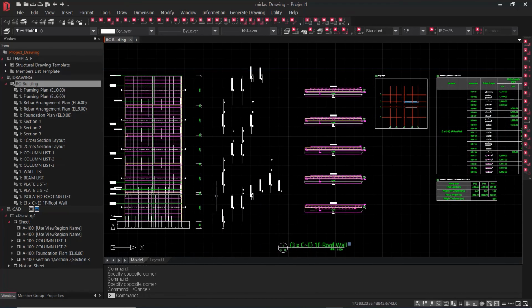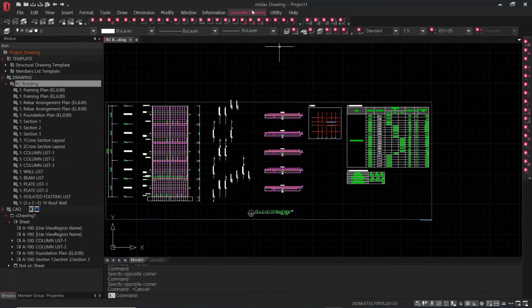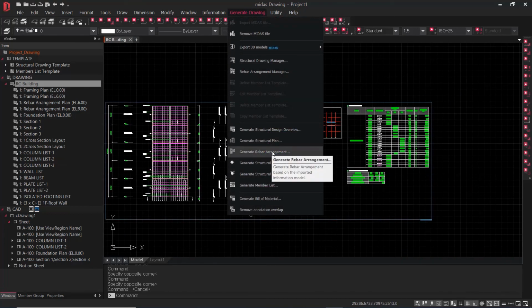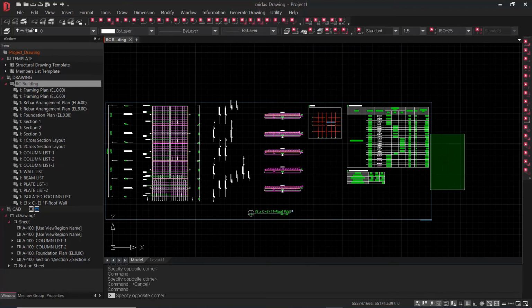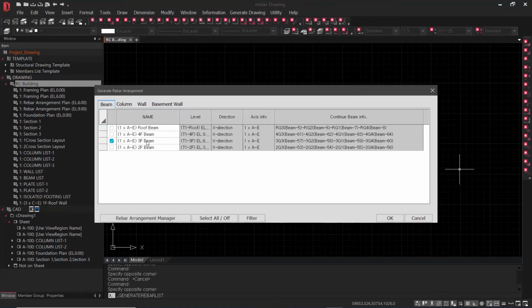When creating a structure drawing or detail drawing automatically, when repeating the previous action without clicking the main menu every time, simply press the spacebar to execute the function again.